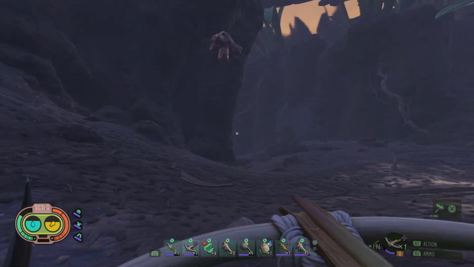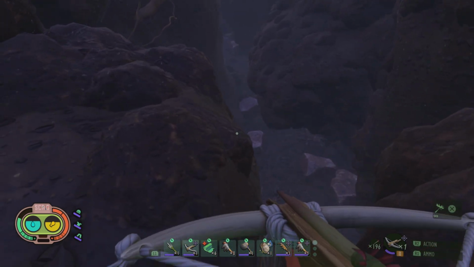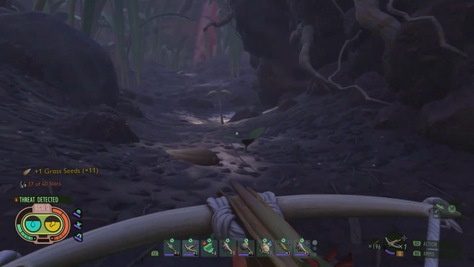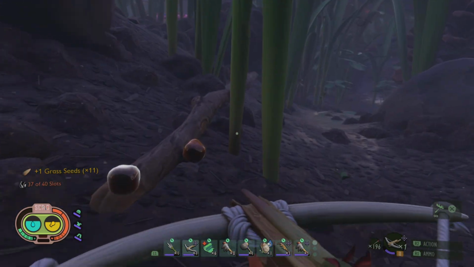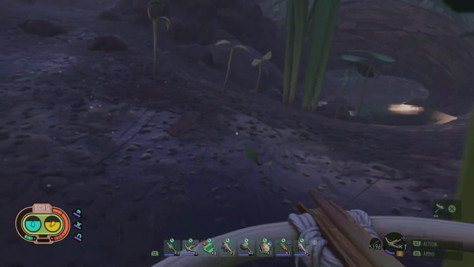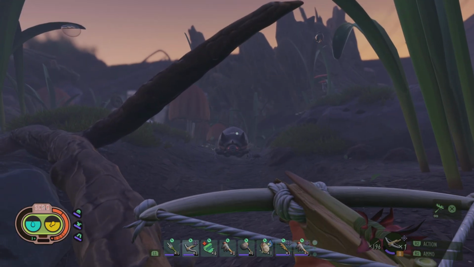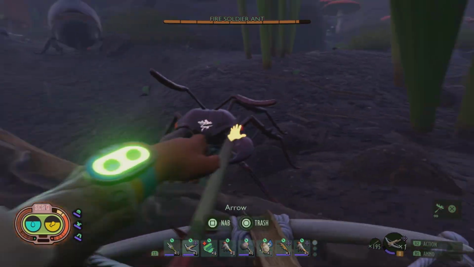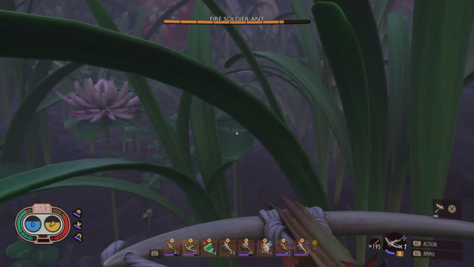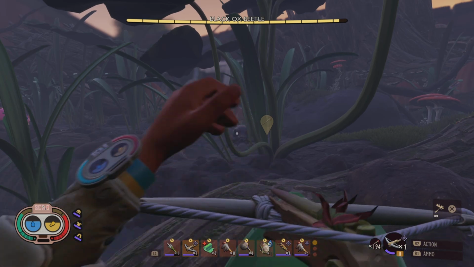Sour candy. Okay, that was a soldier ant. Come here. Yeah. Nice. Okay, so that is the fire ant hill. Uh-oh. Ow, okay, hang on. I need... Oh, this might be perfect. Oh, that did a lot.